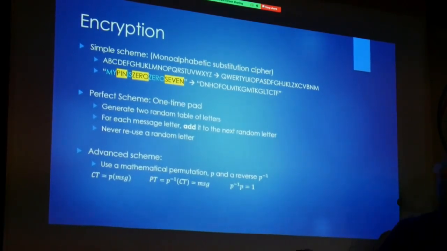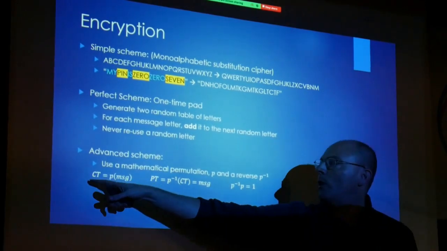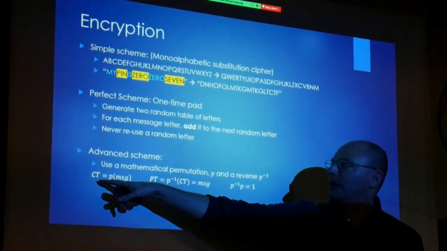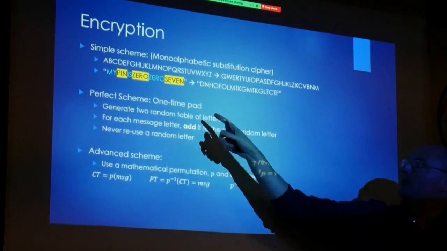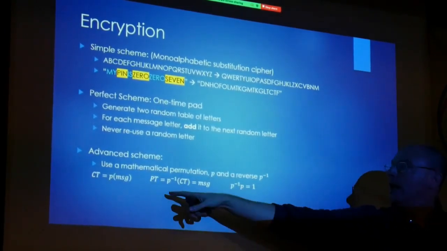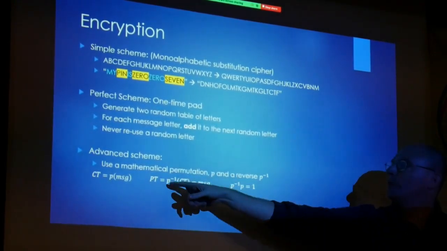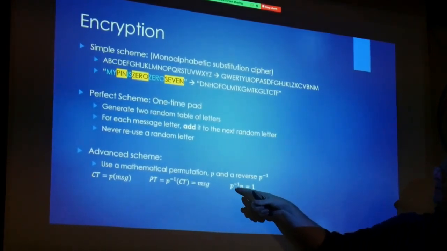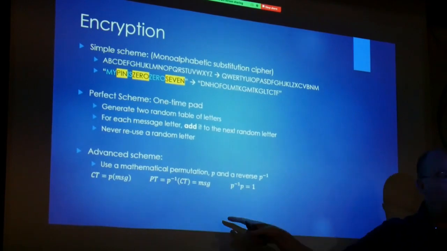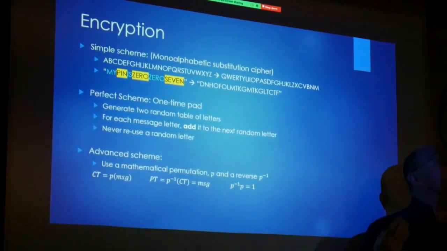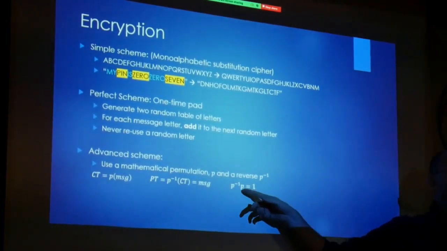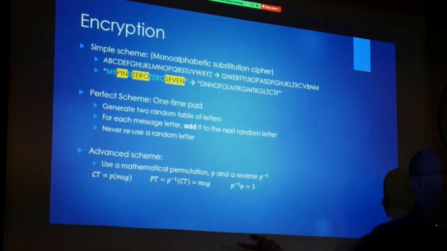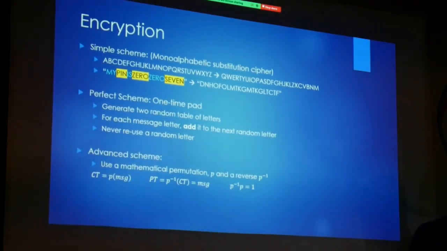We could draw this a little bit better and just say, from a way a mathematician might look at it, say the ciphertext is P, this permutation thing, applied to the message. And the plaintext is the inverse, the reverse, applied to the ciphertext. And that means we have this relation that says the inverse applied to the scrambler is 1, or does nothing. So P does it, P inverse undoes it. Simple, basic things, right?